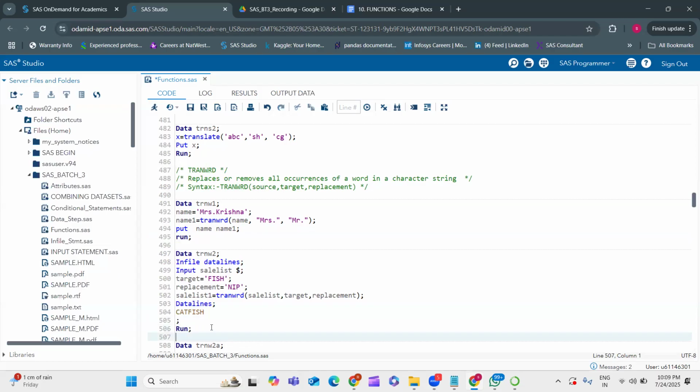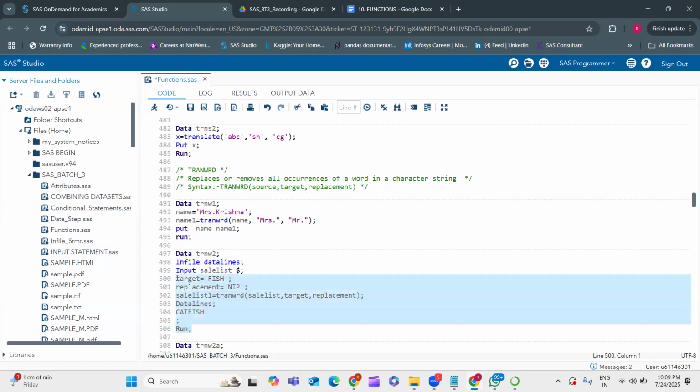Next one. You see, we have target equal to fish. Replacement is nip. Sales list equals tranword of sales list, target, replacement. Data lines: catfish. I have catfish, and I want to replace fish with nip. It will be catnip.